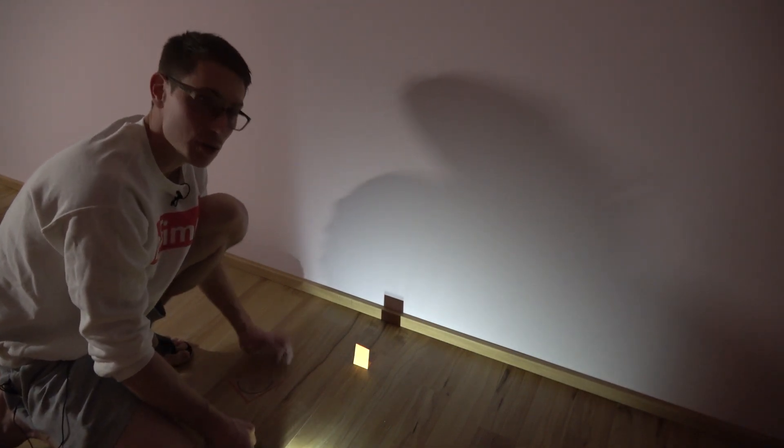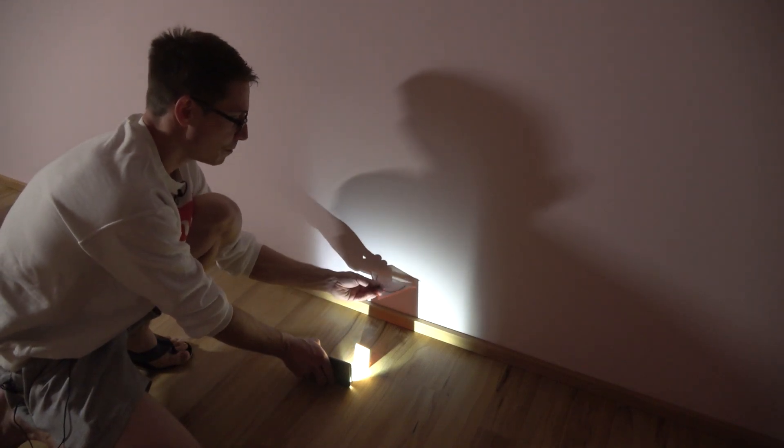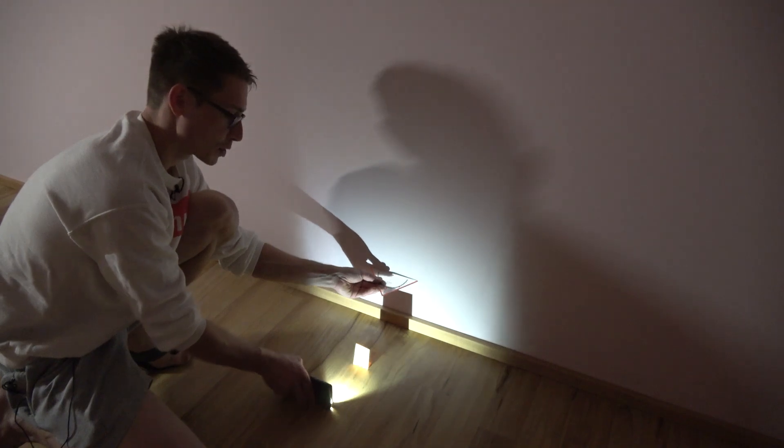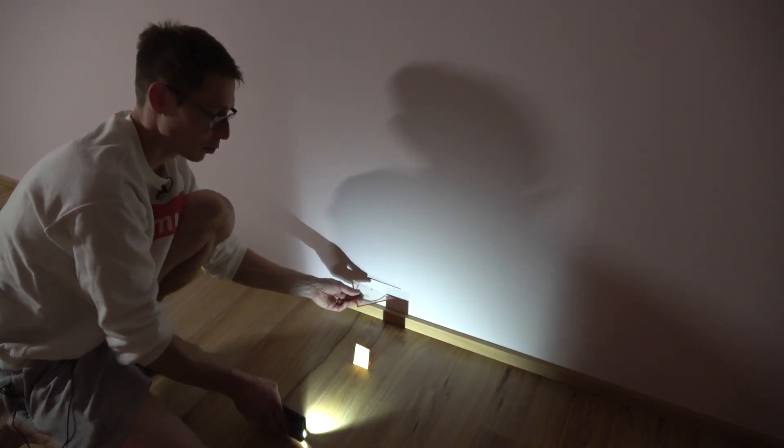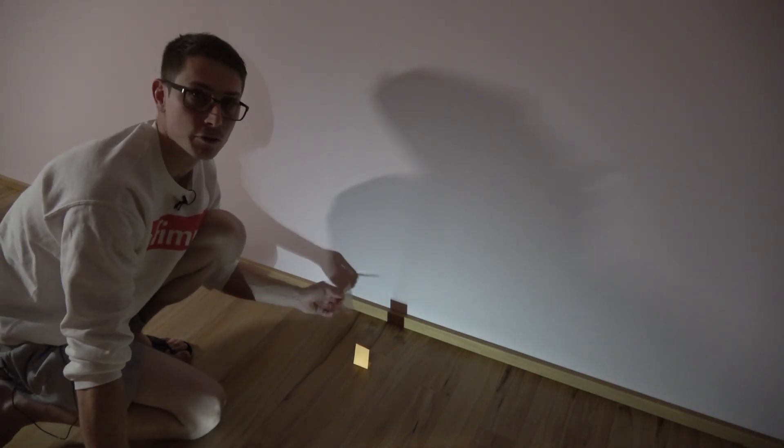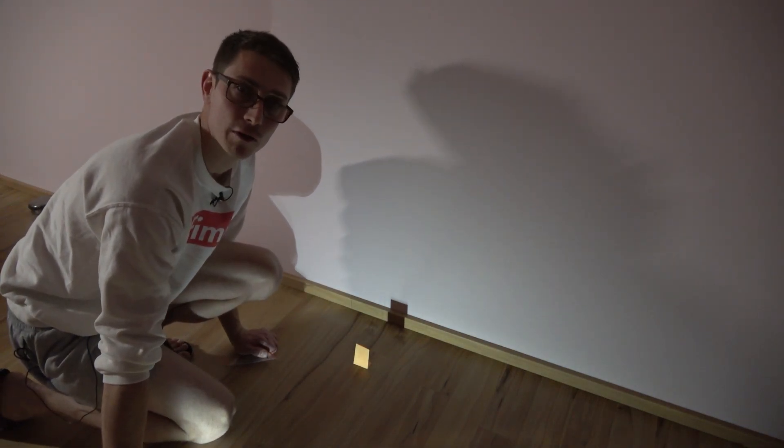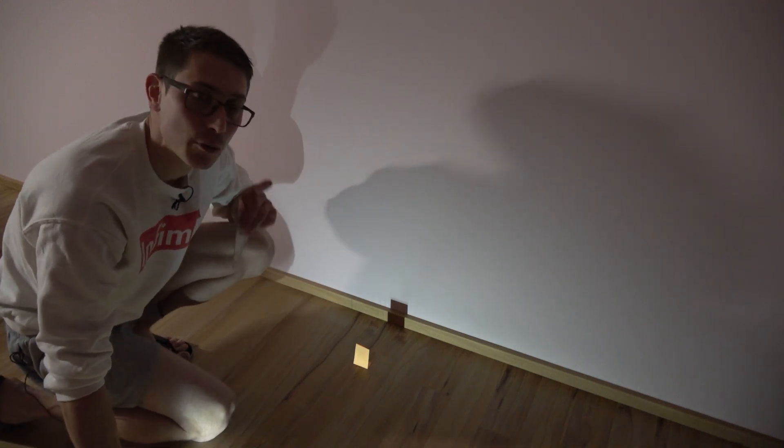And what they need to do is they need to start with a distance of 5 centimeters from the object, and then they are gonna measure how wide the shadow is. 5 more centimeters away, so 10 centimeters, measure once again how wide it is, and so on. They need to go away up until 50 centimeters. And the last thing they have to do is draw a graph of the problem. That's basically about it. Let me take some measurements and then we are gonna be back.